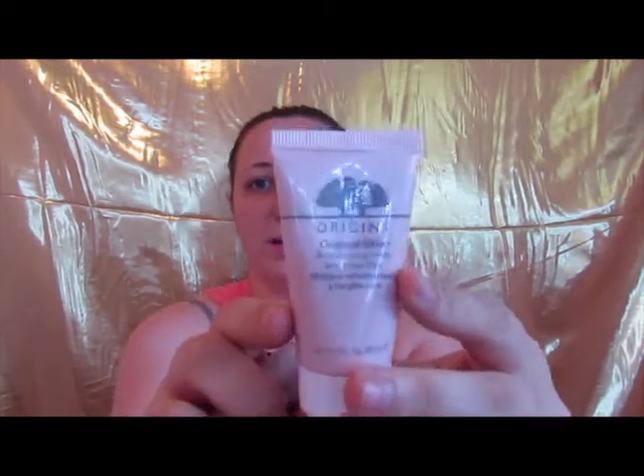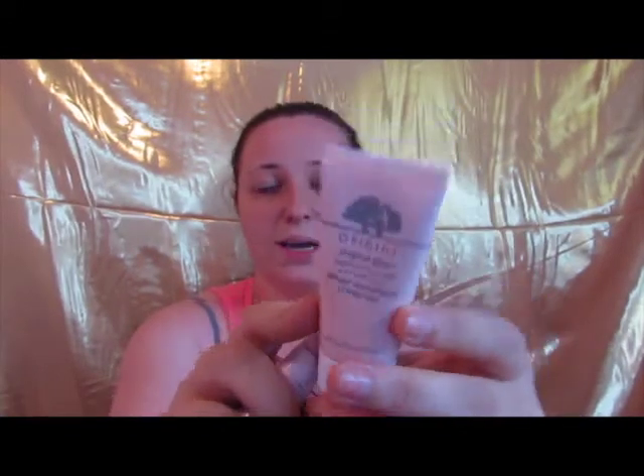So in the little box, we have this card, and it says everything that I got, which is going to be the Original Skin Matte Moisturizer, the Renewal Serum, and the Retexturizing Mask. Now I used the mask last night, and just to save me from having to edit these in, it is just your average mask. You leave it on — I put it on, 10 minutes later took a shower, washed it off, and it did make my skin feel really tight and really smooth. The products themselves smell amazing. So this was the mask I got, which is not a full size, but this is just kind of for testing purposes so that you get more than one product.